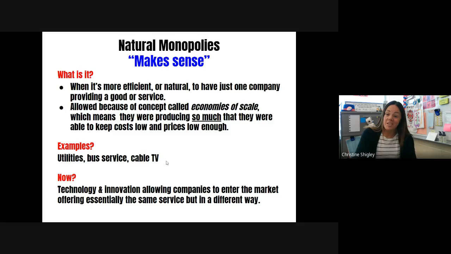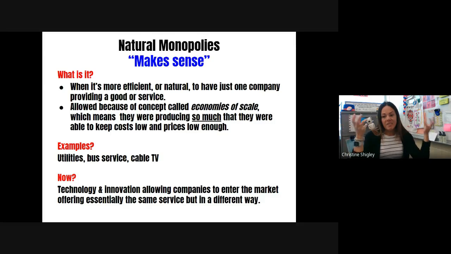Cable television is another one. So if you want strict cable television, like actual cable, then your option around here is Comcast. That's it. You could get, I think, AT&T or DirecTV or whatever it is, but again, that's not cable, it's satellite. And then you could also say, well, I'm not doing cable or satellite, I'm just going to get streaming services. So I'm going to subscribe to Hulu and HBO Max and Netflix and all this kind of stuff.